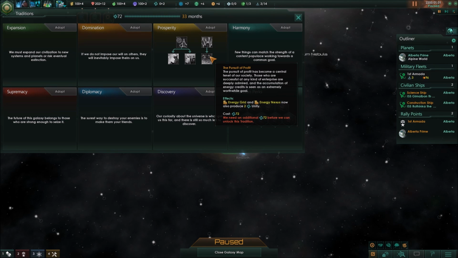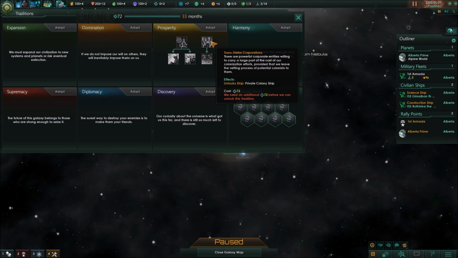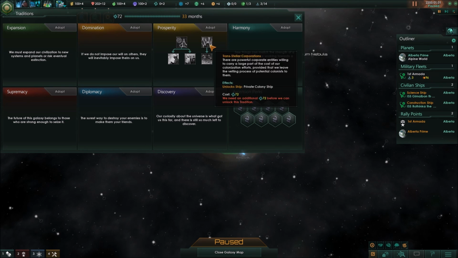You'll notice as I'm going through this, and I'll go through it a little when I start to unlock it, that they've transferred some of the actual tech out of the tech tree and put it into the traditions tree. Like the first one here is unlocking private colony ships. That's great.